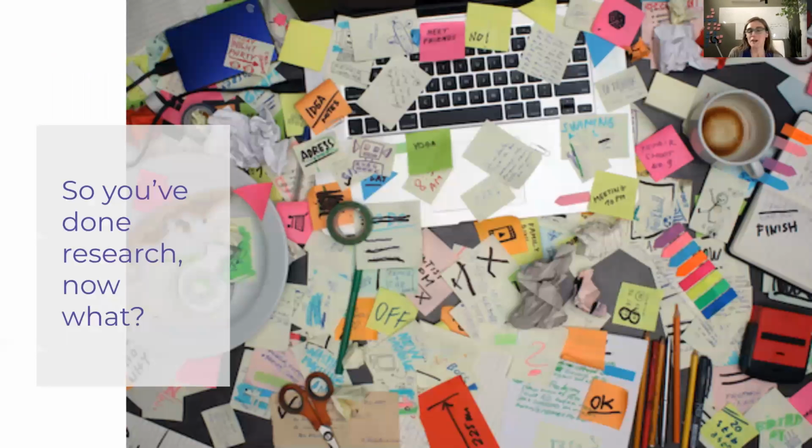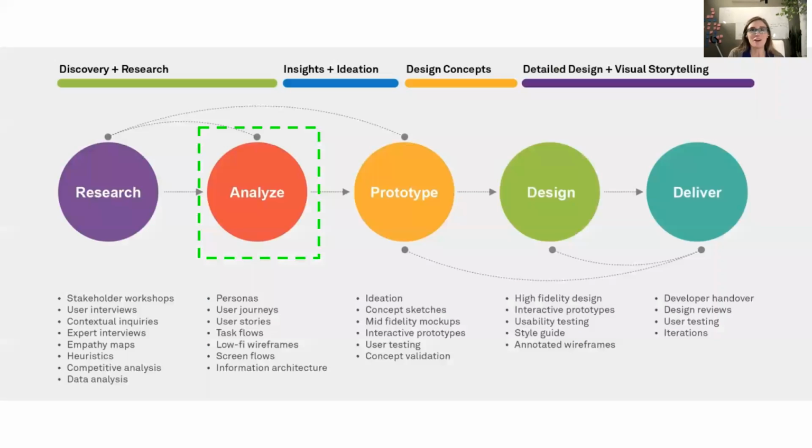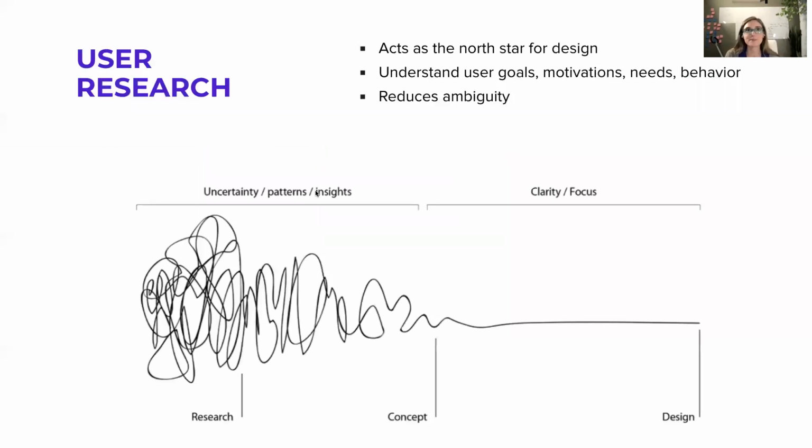So you've done research, now what? All this content, all this information, we've got to figure out what to do with it. So moving from one phase of the UX process, when we're conducting our interviews, we're trying to get questions answered, we're trying to identify what some potential problems might be. Moving into the analyze phase, figuring out what those outputs might be, trying to understand what some potential insights that we can use to take things forward might look like. And that's where we'll be focusing today.